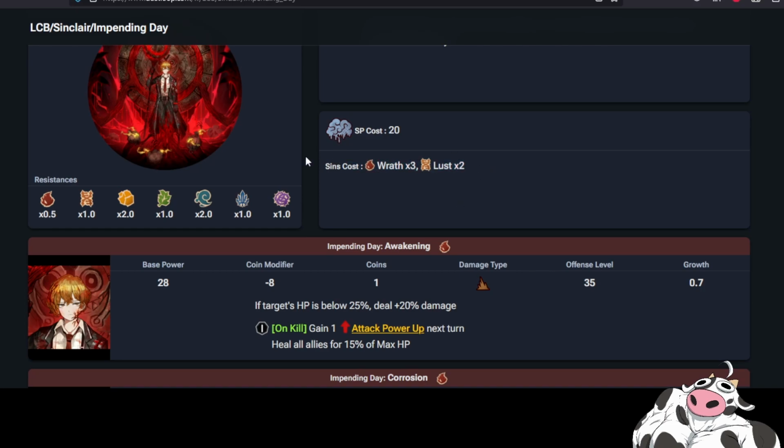But some people do swear by it, as they sacrifice their wave turn, so the cockroach turn and the Ada turn, to just farm resources for the rest of the run. So there are two different arguments, and I think one of the speedruns for this game, I think the 65 run, actually did not use this. So I am inclined to believe that Impending Day is on the weaker side.